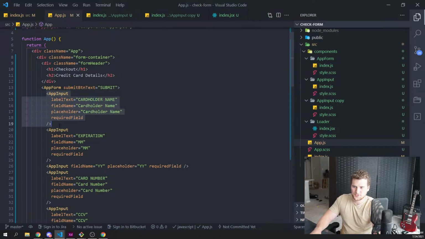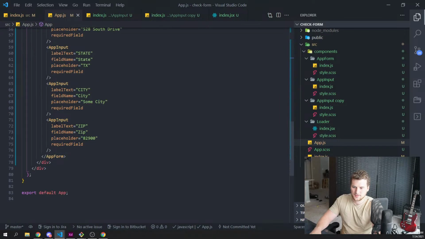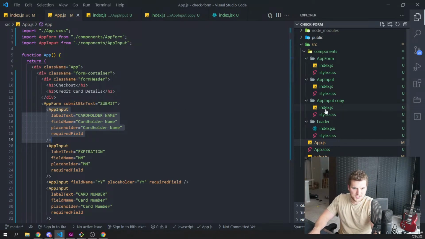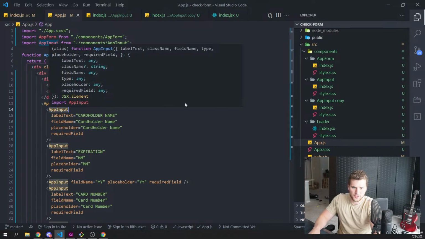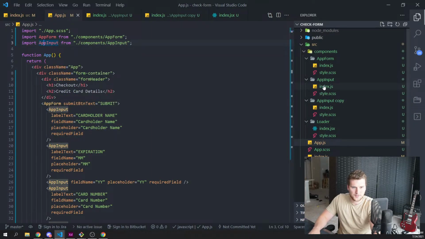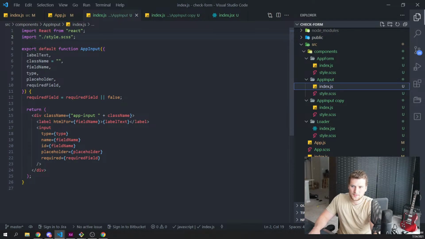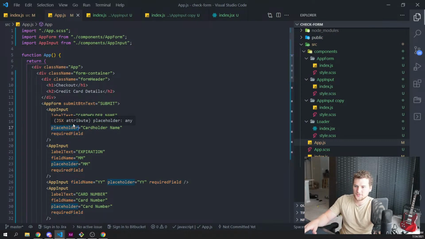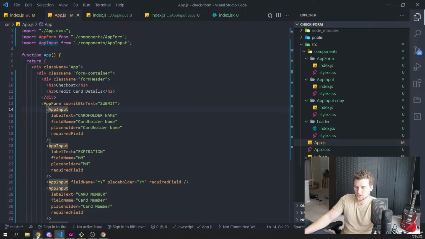Just being able to reuse this component over and over again instead of having to type that out each time is great. This is the app input component, right? It's looking at this file, app input, and grabbing this function, and it returns this code every time it's run. So it's putting this chunk of code right here every time. And then there are other attributes or props that we can give it to make it do different stuff. I'm not gonna get too much into it. I might do a course on React eventually.